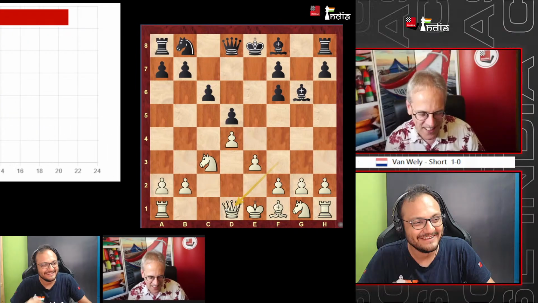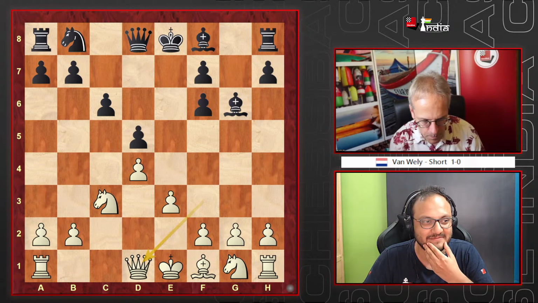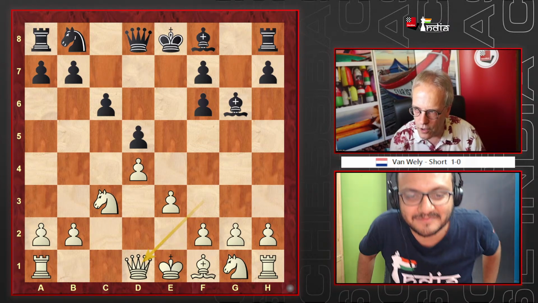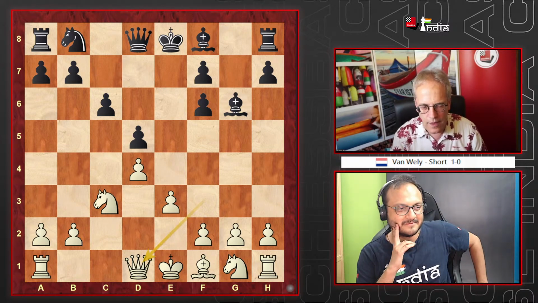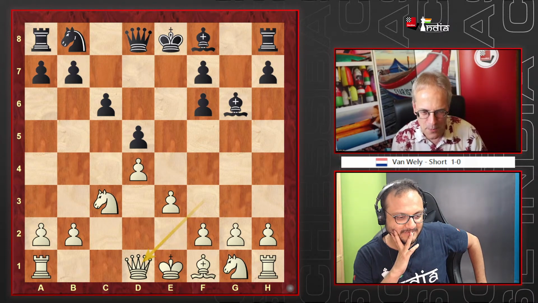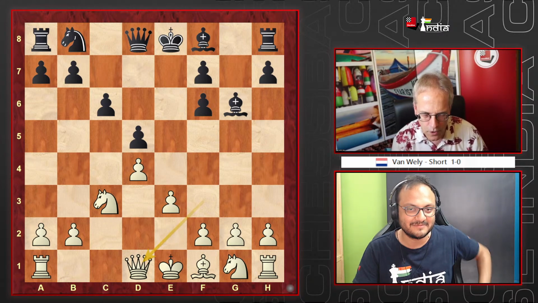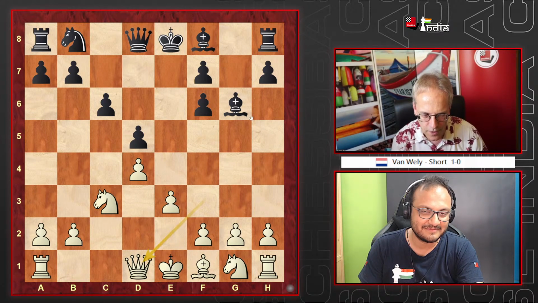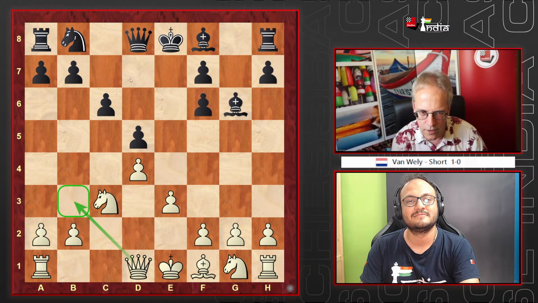But I got this position out of a biography made by a certain Clark, I think Canadian. And he was very lyrical about this move. He said, well, the queen has done its job, achieved the double pawn, so the queen is best placed on the queen side, because the threat of queen b6 is a very nasty threat.